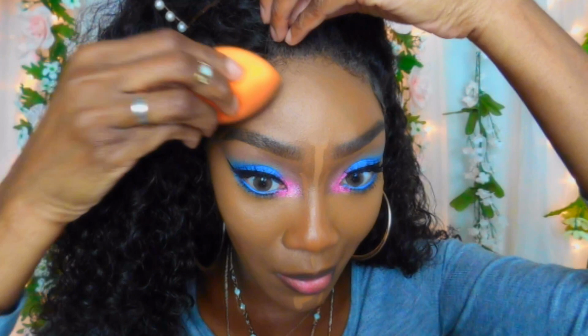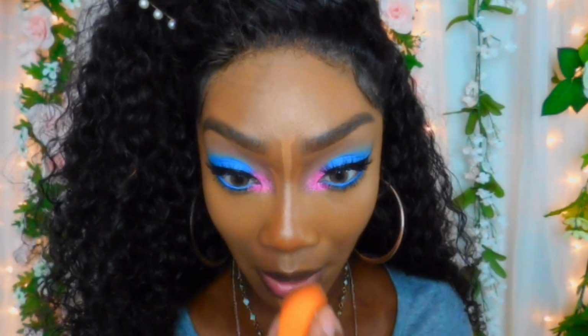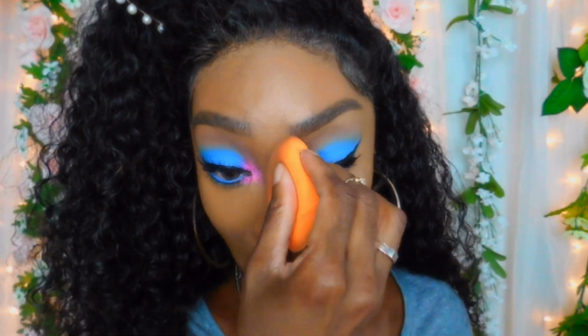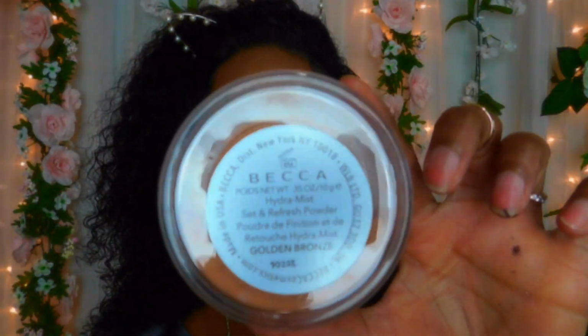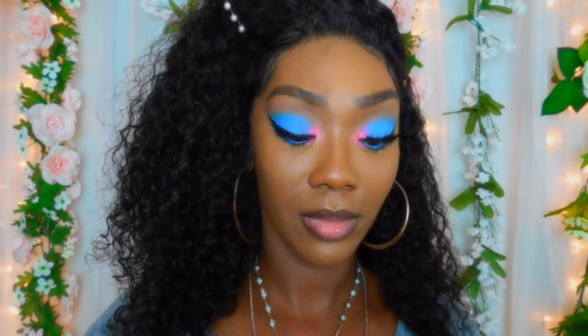I froze this part because I wanted you to see that the foundation actually matches my skin tone. As you've looked at my wrist, my arms, my hands, it actually matches, because right now my neck is looking a little dark. That's because the light is sitting directly in my face. So that just shows me that this foundation has a lot of flashback.